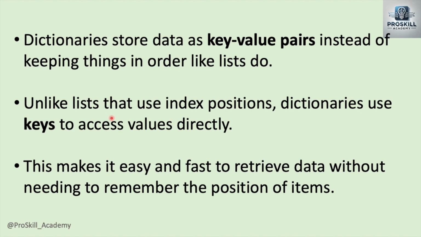For example, just like in a real-life dictionary where you look up the meaning of a word, in Python, you use a key to find the value directly. Dictionaries are very useful when you want to store and retrieve data without needing to remember its index position. Or rather, you can retrieve the data by using some meaningful name, such as a student's name linked to their marks, or a product code linked to its price.